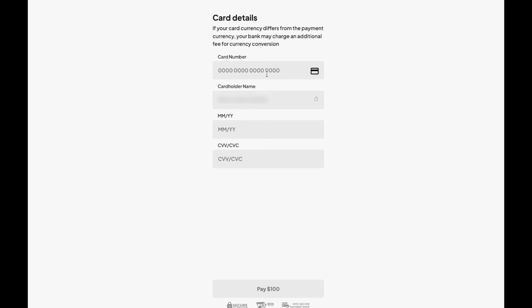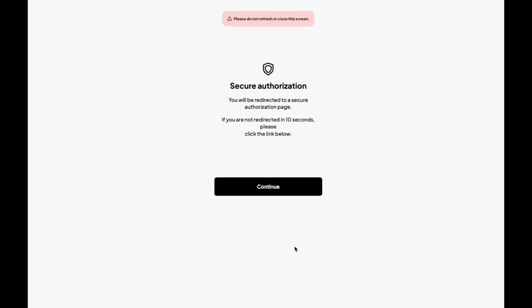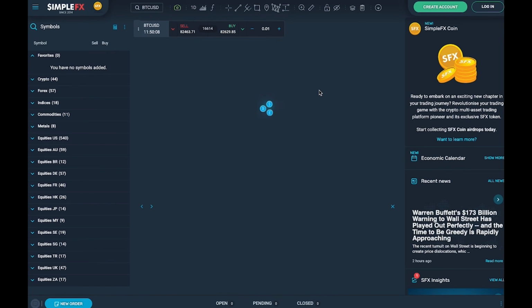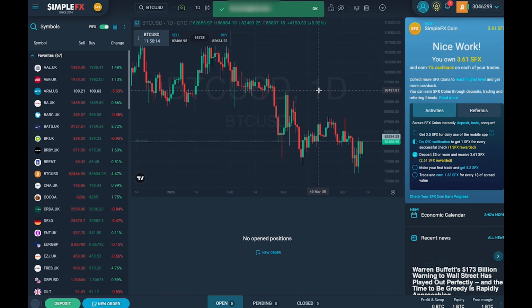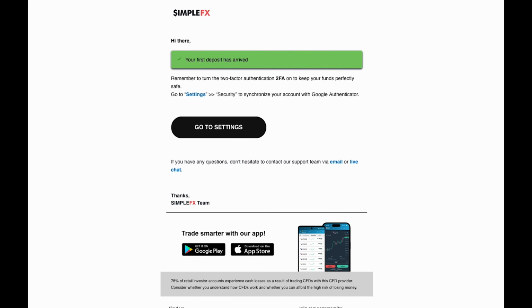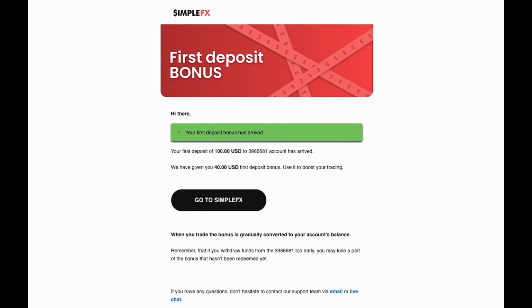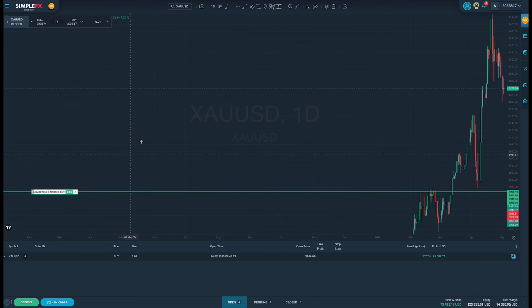Although I do actually have a 20k trading account already, I'm just doing this as a tester to show you guys what will happen. And from here, it's pretty much that simple. You literally deposit in less than 2 minutes. So that shows you how to open an account, and also quickly how to do the KYC. After the KYC, we've deposited $100 into the account, and it shows it's credited there. So literally in less than 2 minutes, we have the account set up and $100 deposited as well.